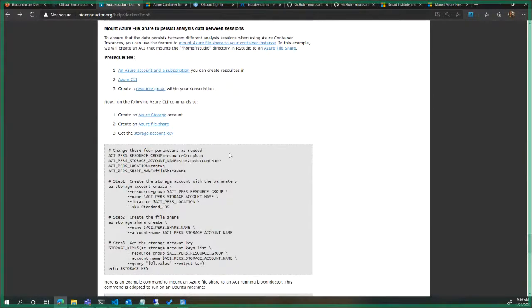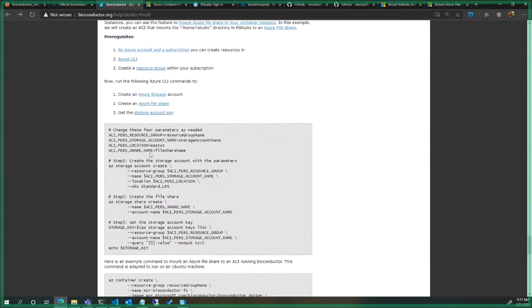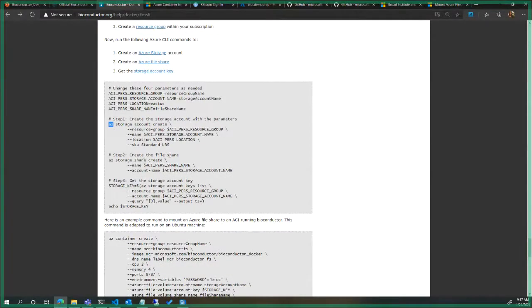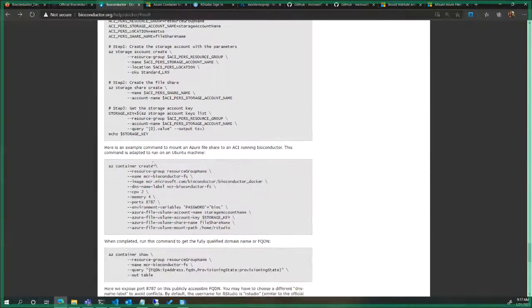There are a lot of Azure concepts here, so I suggest that if you are not familiar with them, that you click on these links that take you to the documentation for each of these and how to do these. But I will also show you an example of this in my demo, but here we're setting up something called a storage account in the cloud. So in Azure, we're creating a storage account using our Azure CLI. We're creating something called a file share, which is where your files will go that you can then use through your image. So you can use through RStudio or your terminal. And you're getting the storage key, which you're then using to mount this storage place.